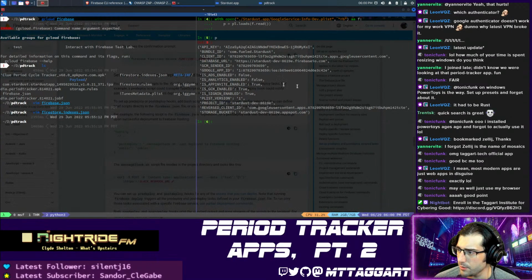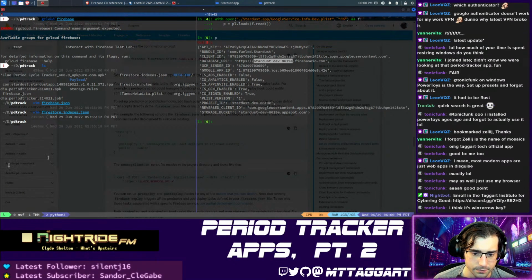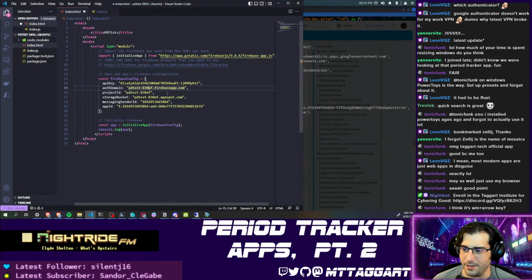So presumably it would be, yes, like this. Stardust Dev 8619E. It's not Win Arrow Key and Tmux, Tonic. That's what I'm talking about. I know how to resize Windows. Tmux windows is what I need to resize quickly. Come on. Give me a little credit.